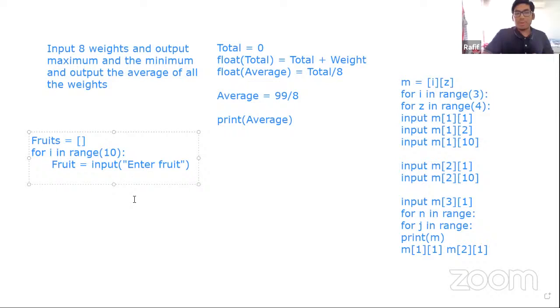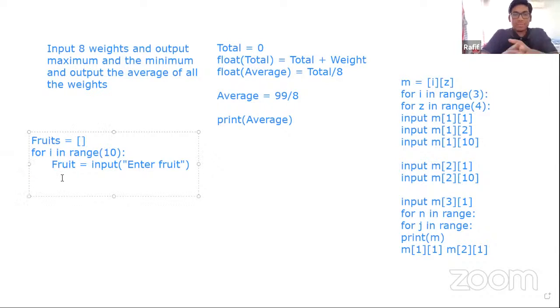Now, in a normal program, once you're done with this and you input a new fruit, the one you input before it will be lost. It won't be stored anywhere. For example, with the one before, when you put in 32 and then you put in 45, the 32 will disappear because you didn't store it anywhere. With an array, you can store things now.